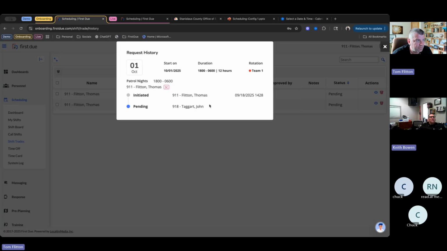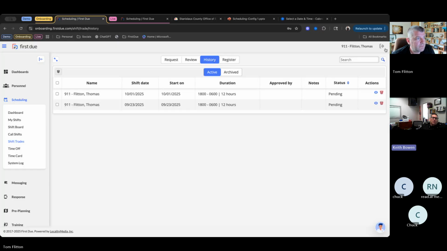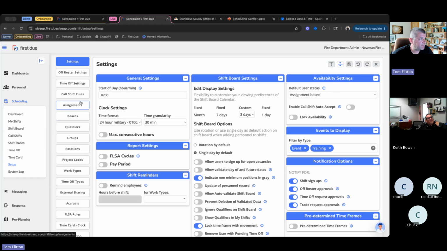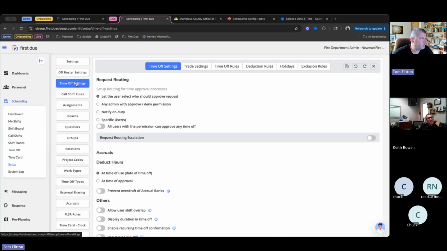And we'll get into the next call, but we can set it up whether or not you guys want to approve the trades before they happen as admin. Yeah, well, I think we do now. Right now I'm trying to follow your lead, but it's only allowing me to pick someone else with the same qualifier. So that's a thing too, where they could say, hey, look, I don't have a specific person I want to trade with. I just want to do a trade with anyone with my qualifications. Yeah. So that's something we're going to get into with the trade settings.